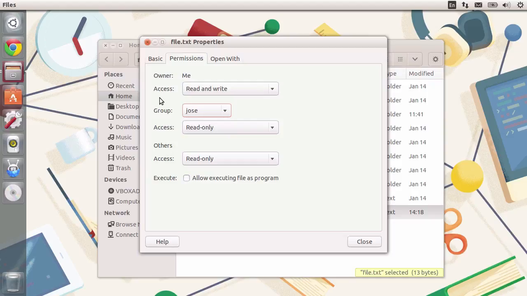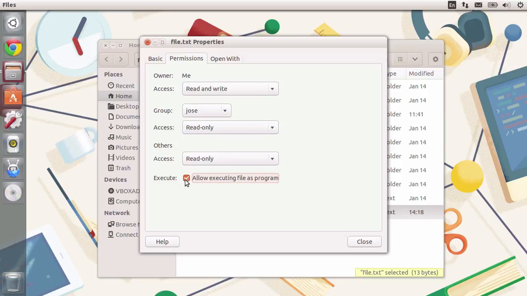For each different group, you get a different kind of access. You get read and write or read only. The same goes for the group. And for the group, you can actually use no permission whatsoever, and the same for the others. You can also prevent everyone to execute this file as a program. In this case, it is turned off, so you don't have permission to execute it, but you can do so. You can click on the checkbox, and you will be able to execute this as a program.